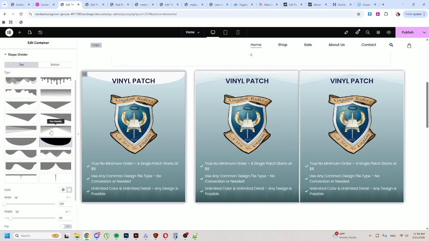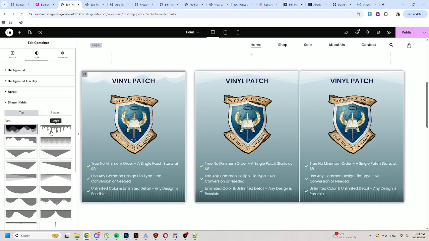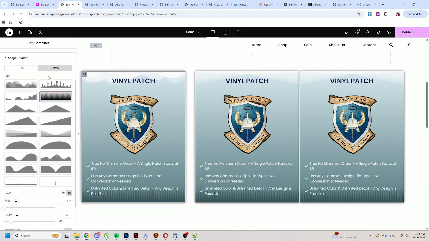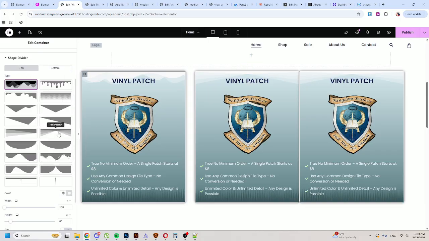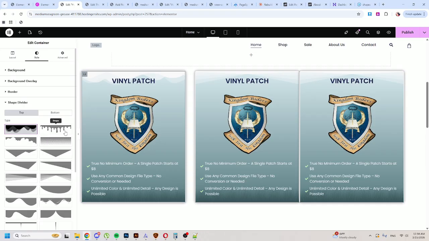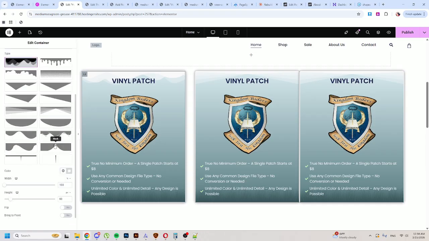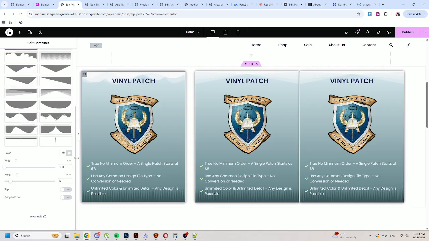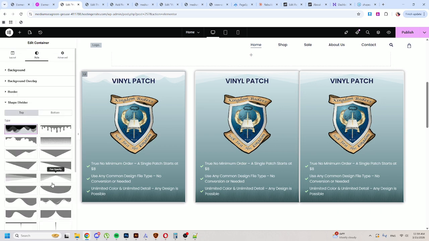This is the best part about Elementor, the fact that this exists. But there's only 14 things, and the tops and bottoms are the same. They're just inverted. And it doesn't look like they have a way for you to just, I mean, it would be really cool if you could import more of these, or download more of these from Elementor. That would be cool, but I don't think that's an option. I don't see anything here that shows that that's an option.